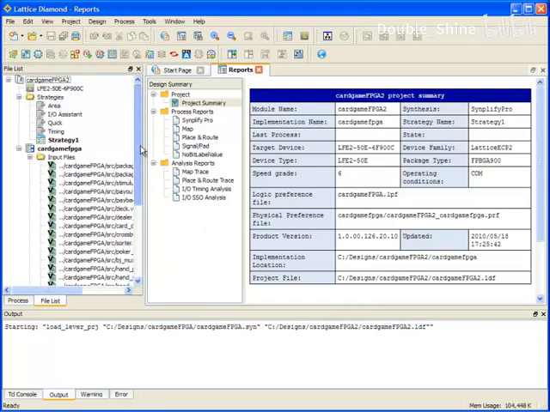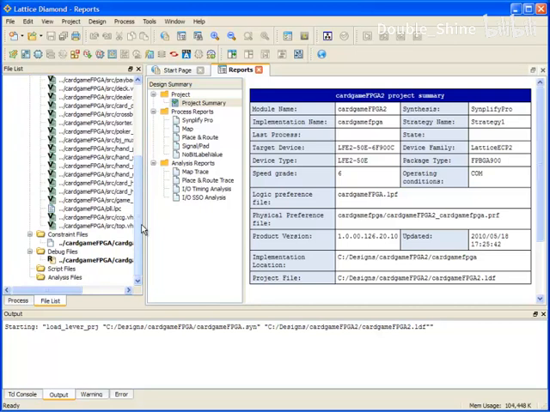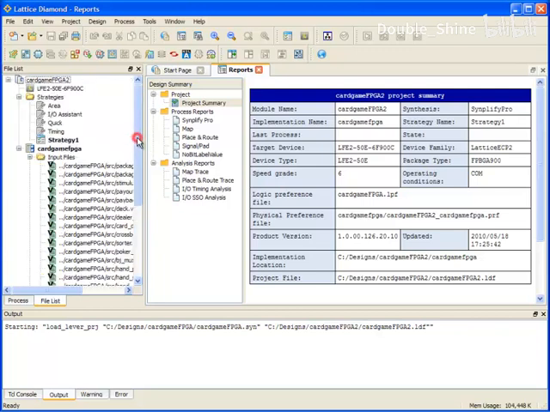Something that's important to keep in mind here is there are some restrictions. Things like NGOs that are directly in your project file, that may have been from IPs that you manually copied in to that existing ispLEVER project file, are not automatically copied, so you will need to manually copy those. Another thing is any options you set for map, par, things like that are not automatically copied.